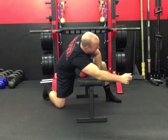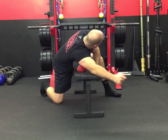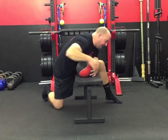The key here is we roll real slow in the real tight areas on the lat, and make sure we get both sides with that.